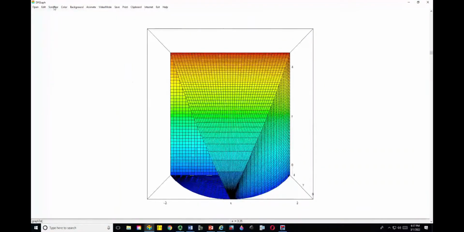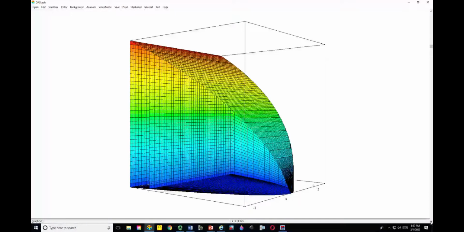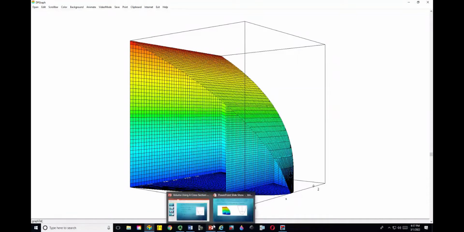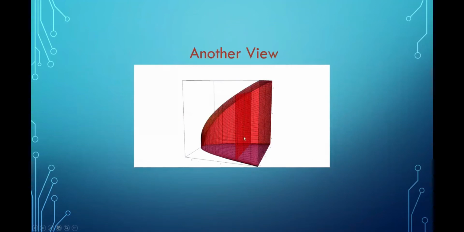Here's the picture of the thing again. Turn it to the side, and we can look at these cross sections I was talking about. Again, I hope you can see them from that side view. So anyway, that said, if we go back to my little PowerPoint here, here are these two pictures I was looking at. Here's the base, here's the solid, and there's the cross section of it. Here's another view like I just showed.